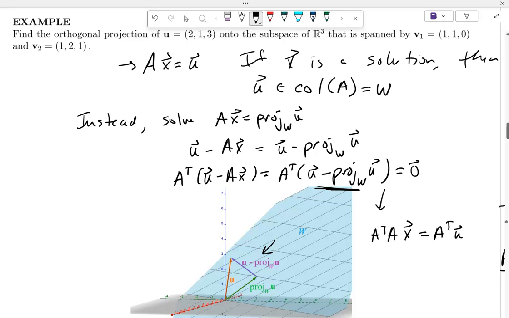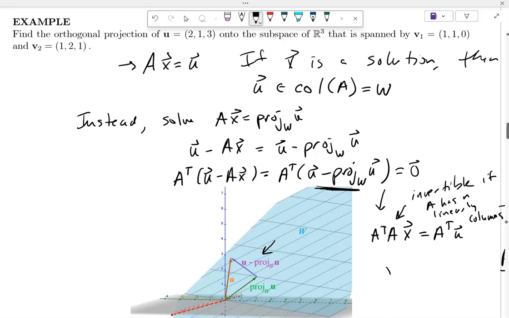All right. What would be nice to be able to do to both sides to get rid of this? It'd be nice to have an inverse and go over to this side, wouldn't it? This will always be invertible. We can prove this too, but I'm not going to take the time. If A has n linearly independent columns, you can always do the inverse. But you need linearly independent columns with your A to start with.